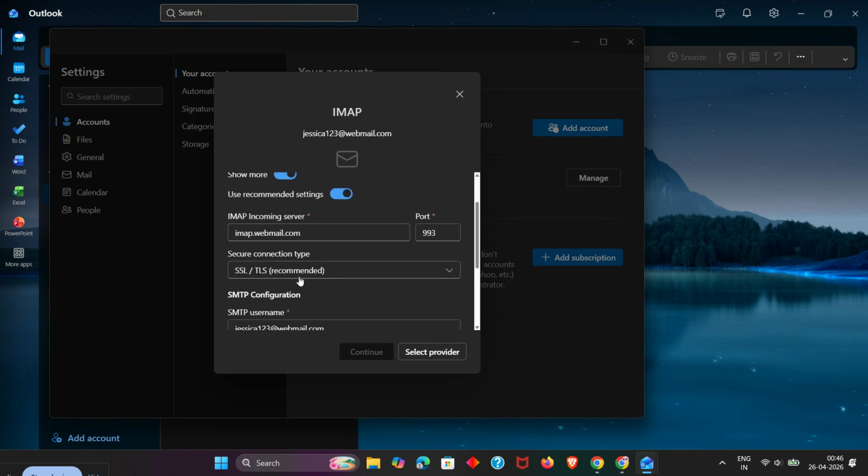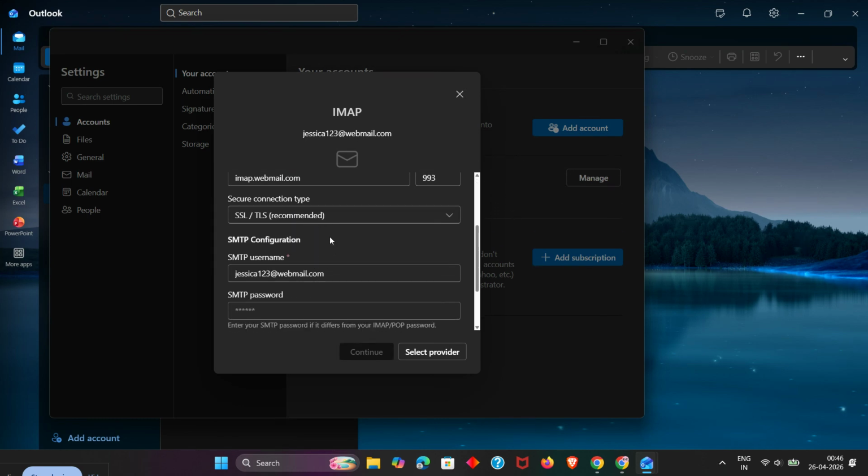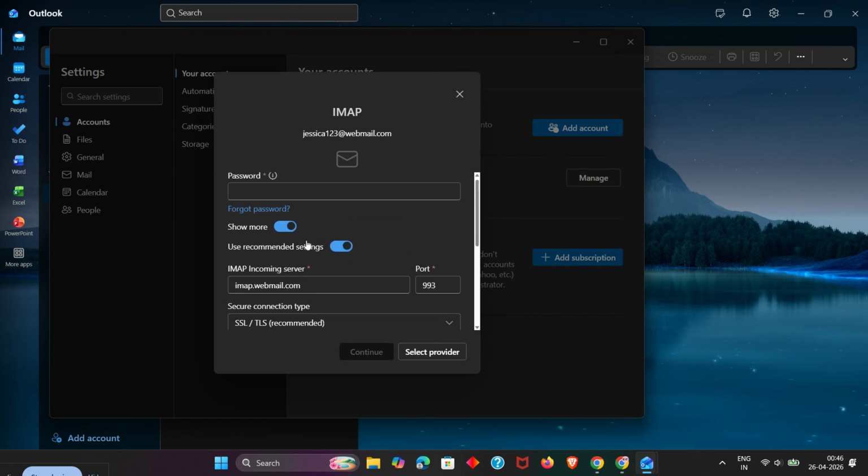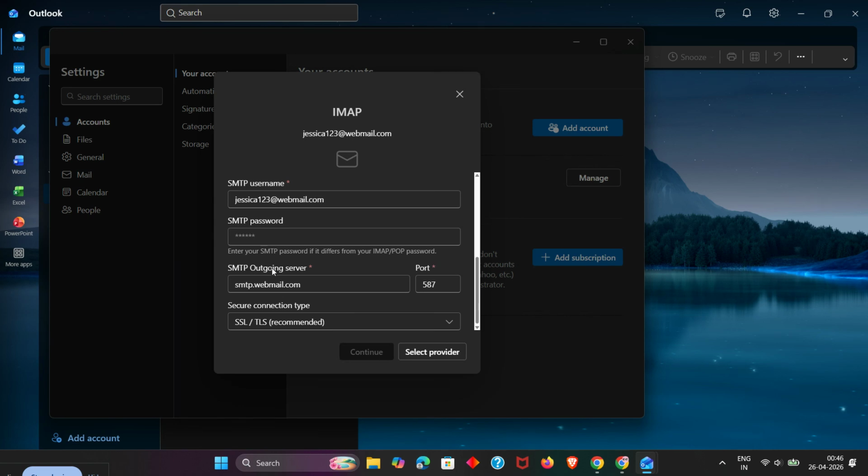After that, click the Advanced tab. This is where you can fix the port issue. Look for the outgoing server or SMTP port setting. If it's set to the wrong number, your emails may fail to send. Change the outgoing port to 587, which is the most common secure SMTP port used by many email providers today. Also, if there's a drop-down for encryption, choose TLS or STARTTLS if your provider supports it. These settings help ensure your outgoing mail is accepted securely.